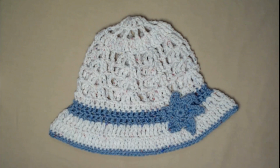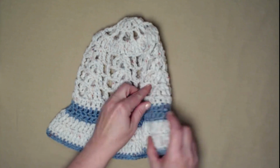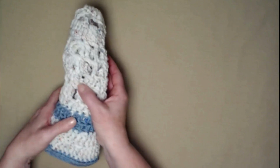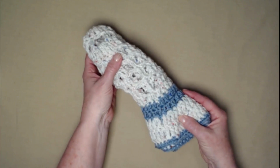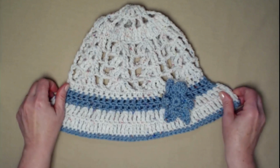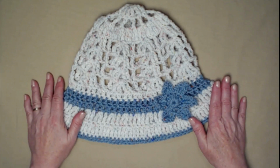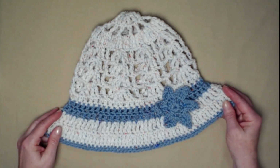And one of the neat things about having a sun hat like this is you can roll this baby up and stuff it in your purse or suitcase, and you're ready to go anytime you need to keep the sun out of your eyes and still look adorable in your summer outfits.